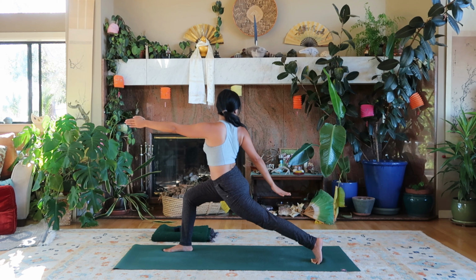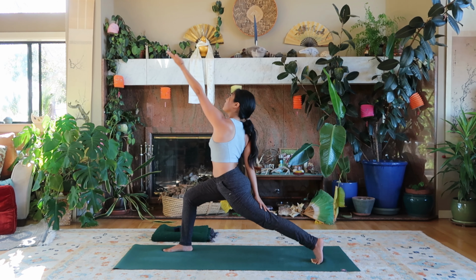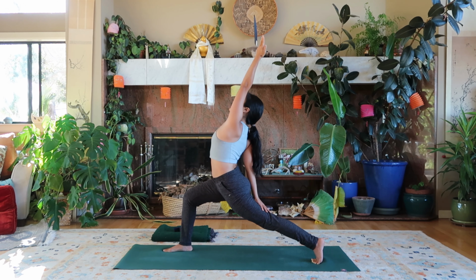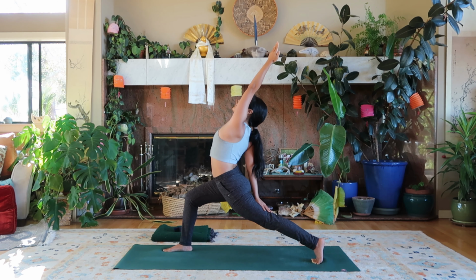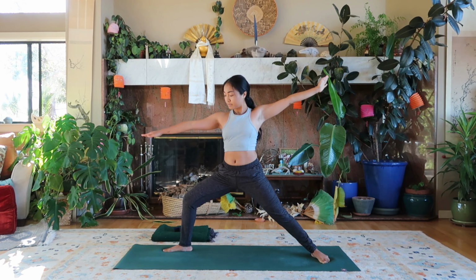Exalted warrior, reach your right hand to your back leg. Reach your left hand to the sky and gaze up towards your left palm. Gentle back bend, hugging your low belly in to support the back bend and your spine. Inhale. Exhale, warrior two. Ground your left heel down.